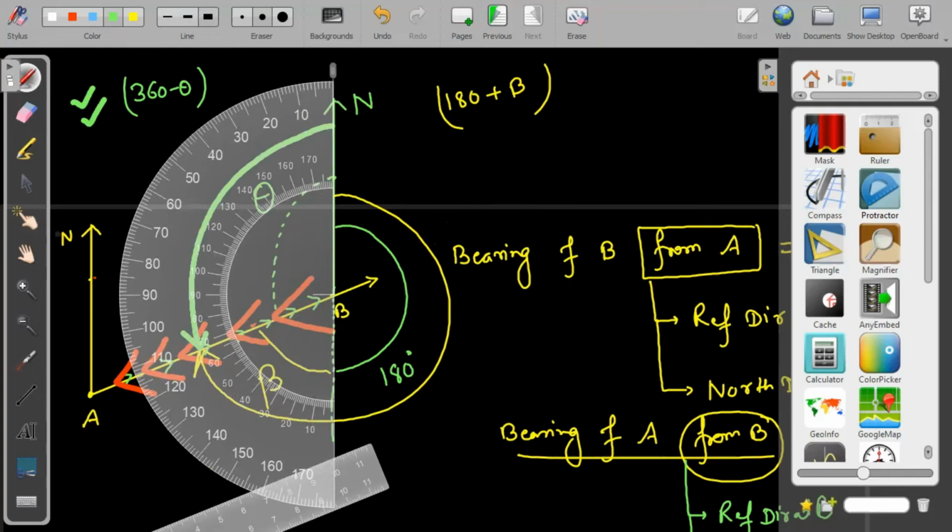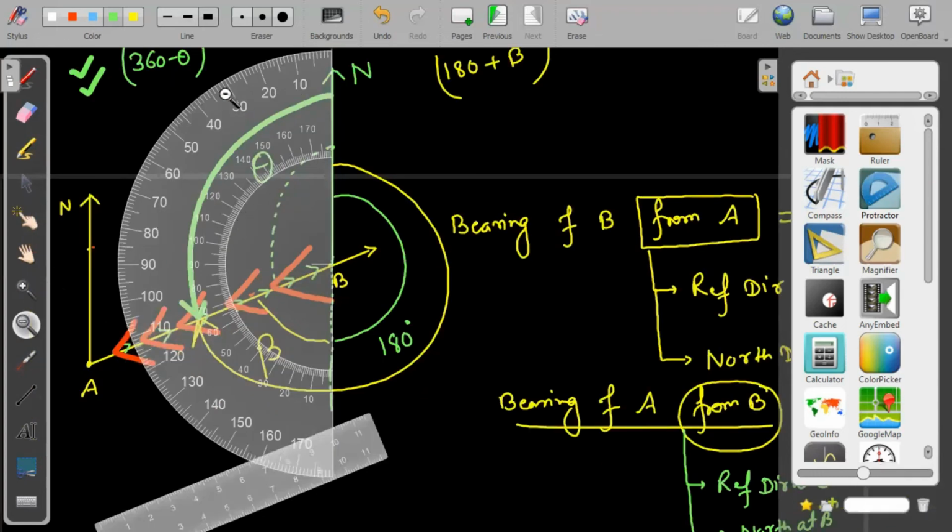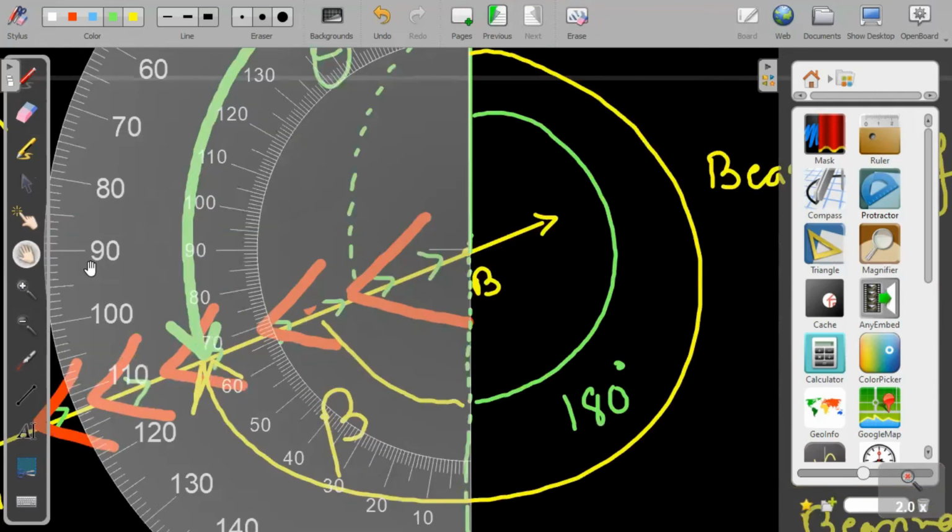How much is this angle? Let's try to read this. And which scale will be used to read? It will be read on the outer scale because we are starting from 0, 10, 20, 30, 40. So we will read from the outer scale. So let us read the outer scale, what it is.